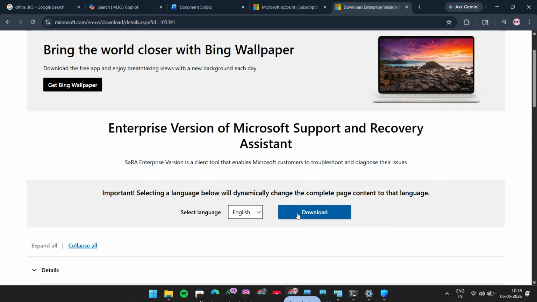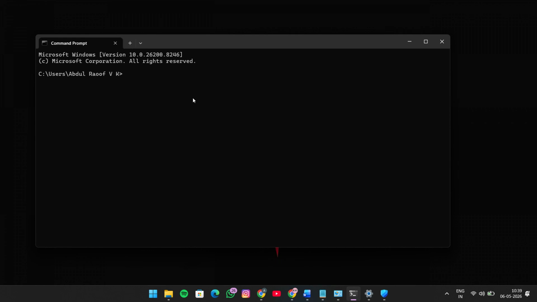If the error remains, we can try activating Office manually through Command Prompt. This step is especially useful when the activation status is stuck. To do this, open Command Prompt as Administrator. Click the Start menu, type Command Prompt, then right-click it and choose Run as Administrator. Once the window opens, type the activation command carefully. For most Office 2016 installations, the command is cscript followed by the Office path and the /act switch. The path may vary depending on your version of Office, so if needed, adjust it to match your installation folder. After you enter the command, press Enter and wait for the activation process to finish. If it succeeds, Word should stop showing the error.